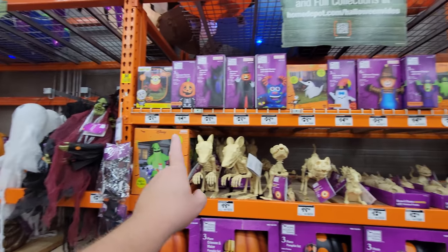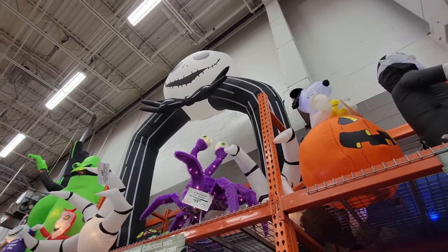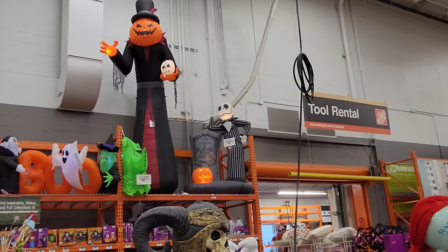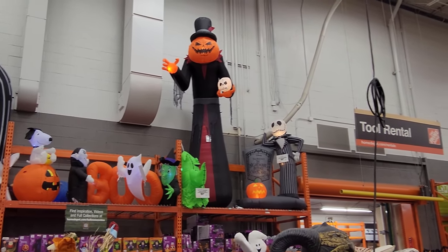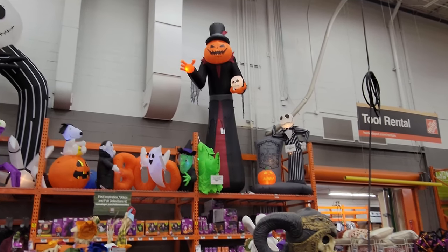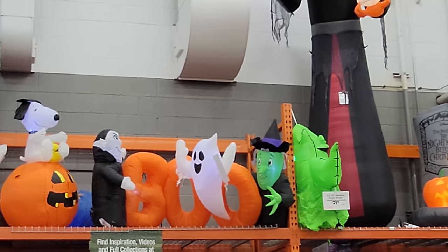Surprisingly, that's all the inflatables right there that we just looked at. Let me step back though. We'll take another look at the ones that are actually up here. Okay, yeah, we can see these better from here. We got a Jack Skellington on the end there with a headstone. We got that giant pumpkin reaper there holding a skull. Okay. And then it looks like we got the hanging Oogie Boogie beside him. A little witch. Oh, it's a witch and a Dracula and a ghost, and it says boo.